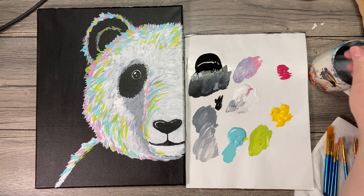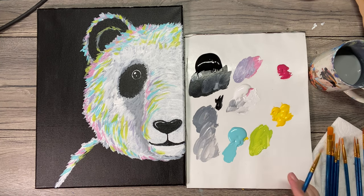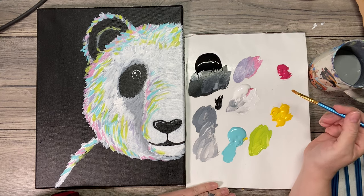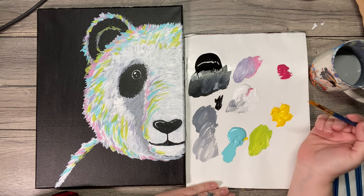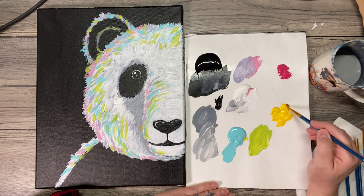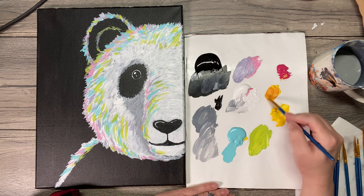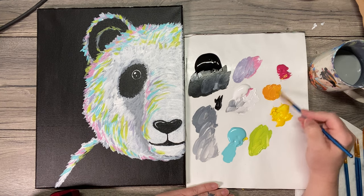Now I'm going to wash the brush, and I'll show you another color you can add. This one's going to end up being a bit darker, but you can change it up and make it lighter. If you really like the color coral or peach, these two mixed together make a really nice coral. So I use a little more yellow than this pink.